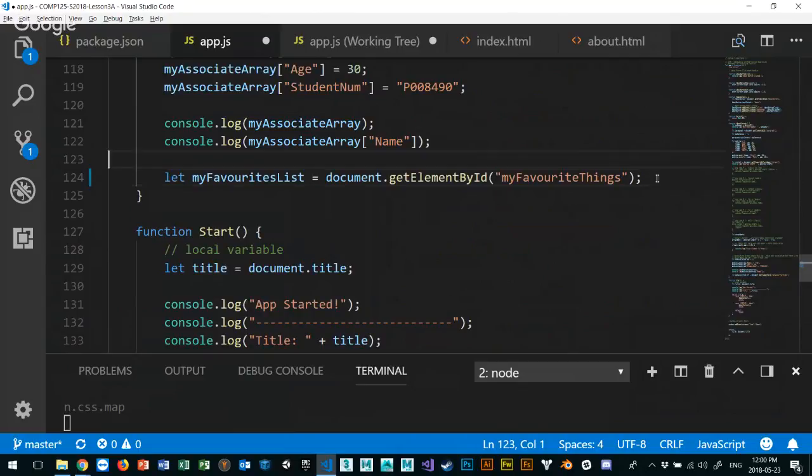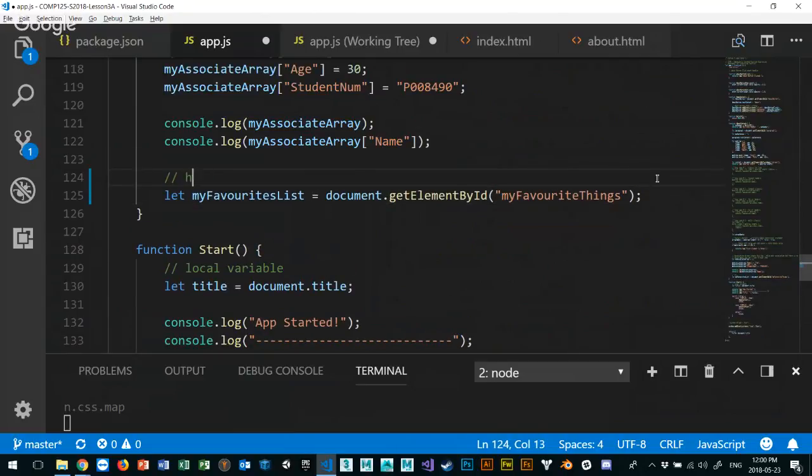So again, I'm going to make some comments. Hook into an UL, a UL that is empty, that has an ID of my favorite things.